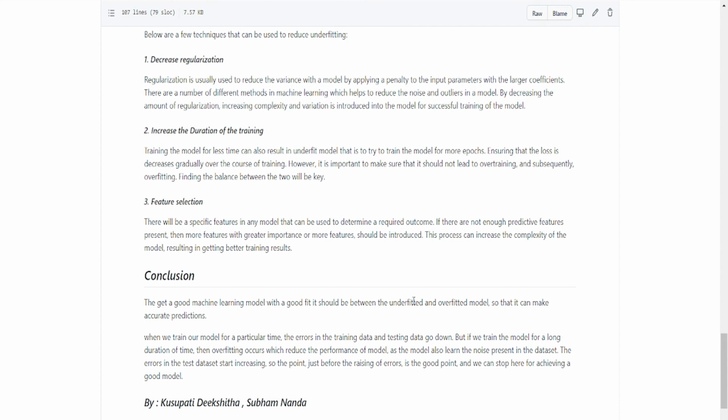So we'll try to avoid it by using these methods to reduce underfitting, so that we get a machine learning model with a good fit, between an underfitted and an overfitted model, so that we can make accurate and perfect predictions. So that's all.